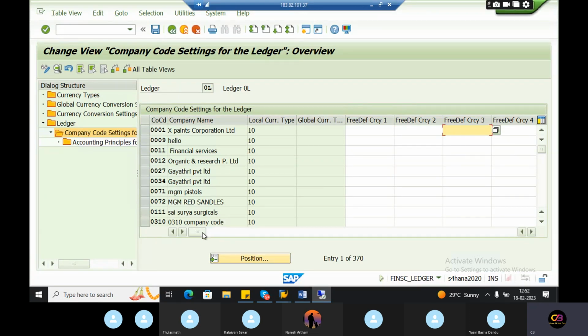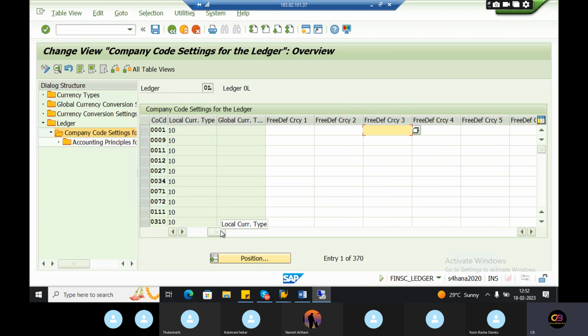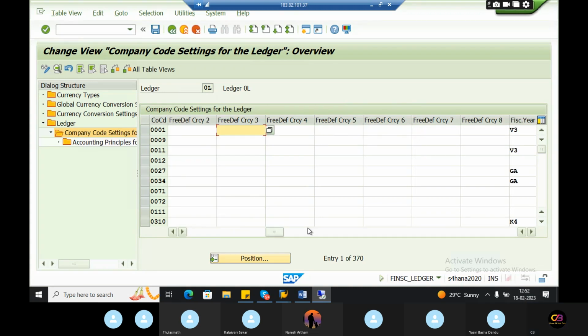In addition, SAP has given 8 freely defined currencies. Almost all of these currencies will be stored in the ACDOCA table if you want to see them for any transaction. These 8 currencies are freely defined currencies.